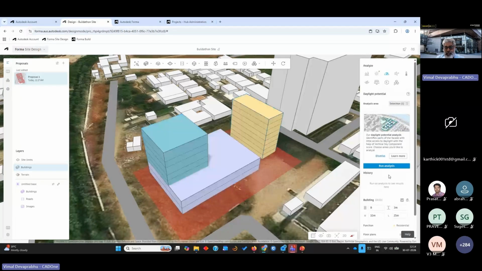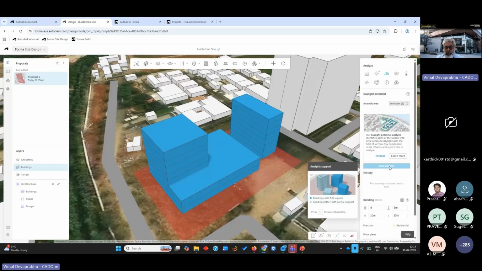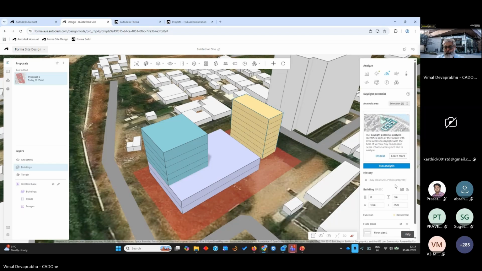So now let's run the analysis on this. Now, once you run the analysis, within a couple of minutes, it should show you the analysis results here. So you can directly select this to view that.